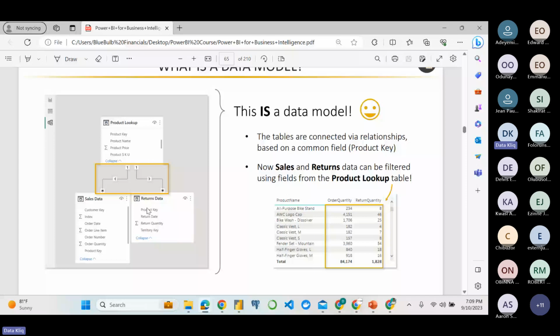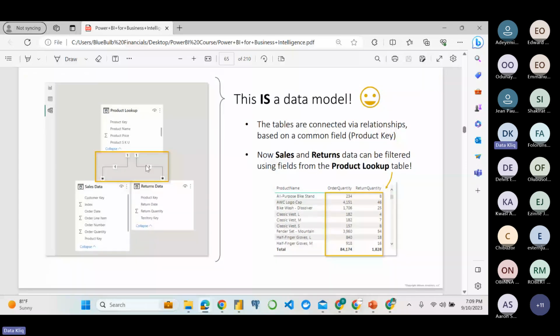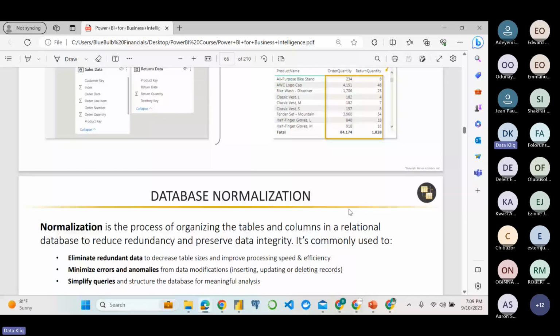We can see that after creating a relationship between these tables, which is data modeling, we have our order quantity and return quantity looking the right way they're supposed to look. And there's also something called database normalization.